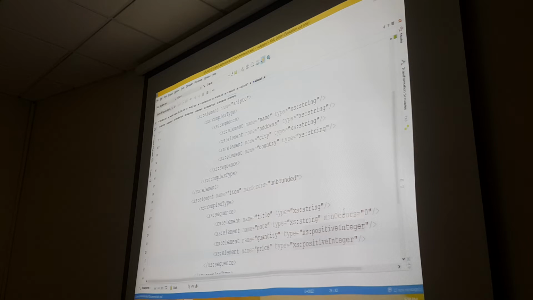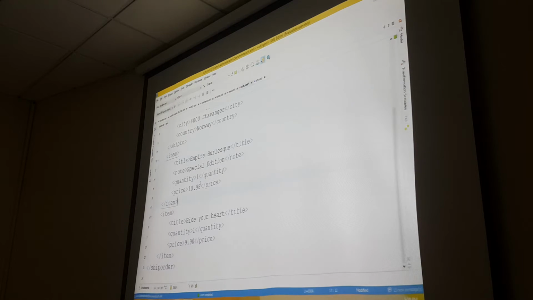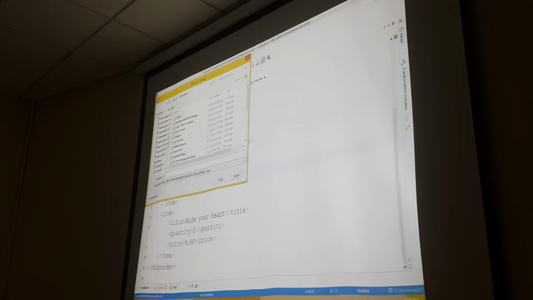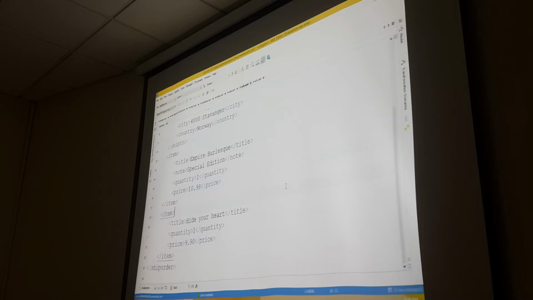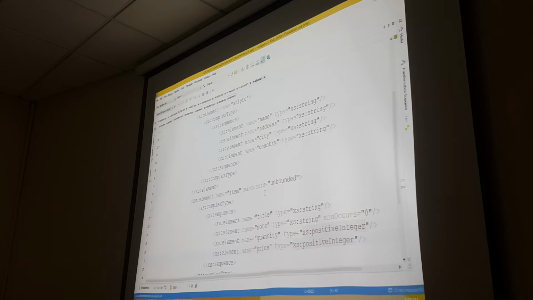So this is positive. Now if I save this again, at price, if I make it positive only, it will be okay. So our XML is based on this schema only.